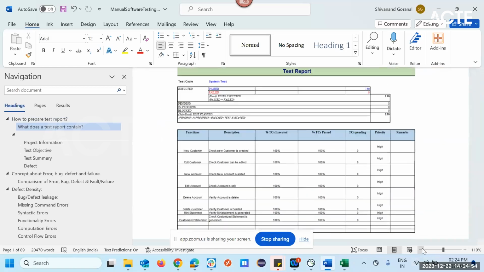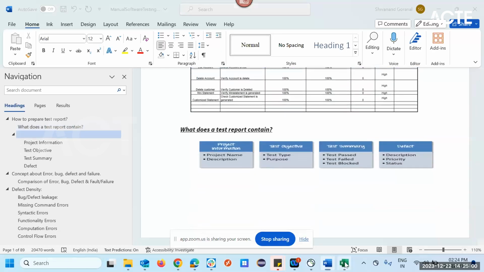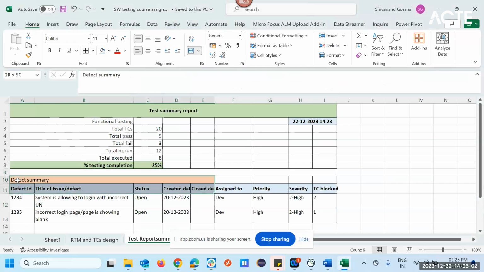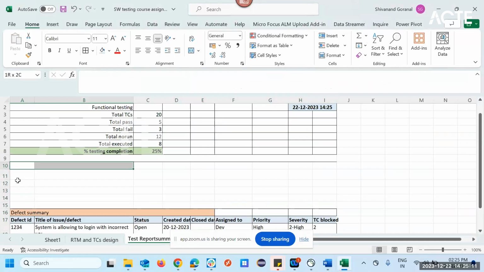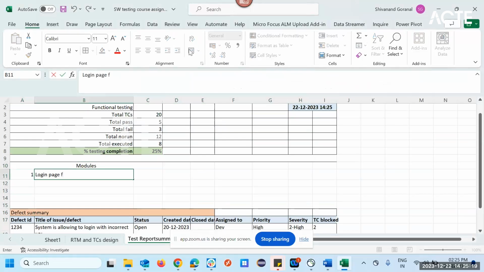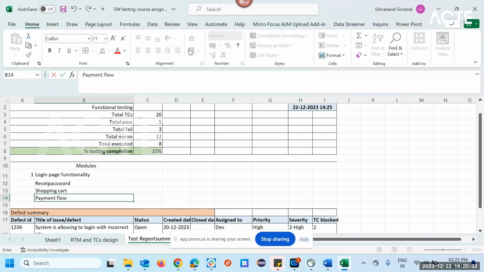I have given here the standard template for how it should be. If any modules are there, let's say we have written some different sections, that is followed as a module. So module one is login page functionality, reset password functionality, shopping cart, payment flow, payment function.